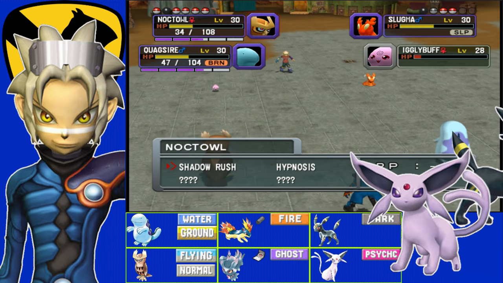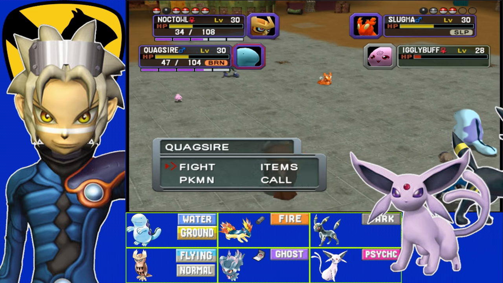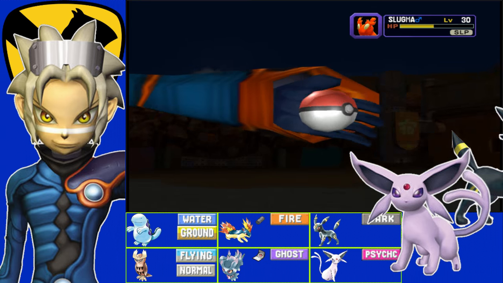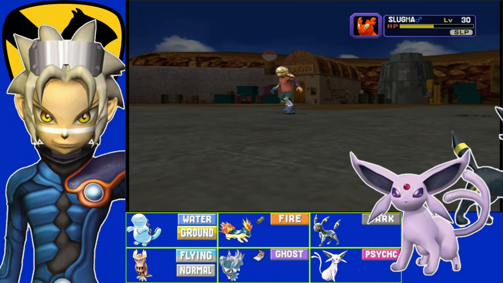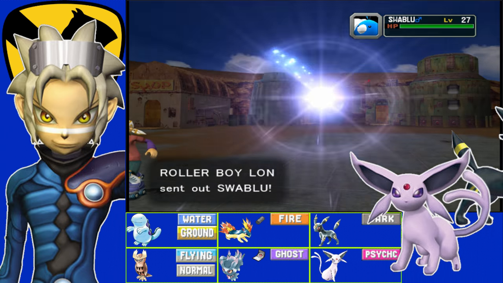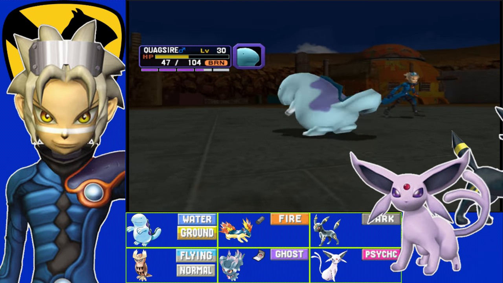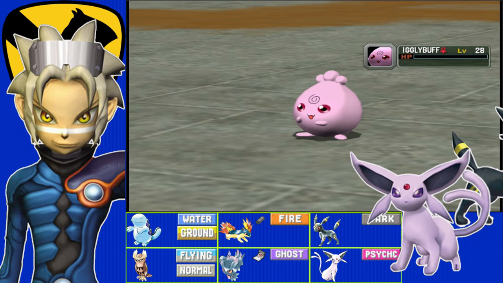Alright, so, Noctowl's done his thing, let's start throwing Pokeballs. And Quagsire, you can Shadow Rush the Igglybuff. Come on, Mr. Slugma! Join my team! Come on, buddy. That's the way I like it. That's how we do. Oh, and he's got a Swablu. Okay. Alright. Get rid of the Igglybuff, and then we're going to swap out Quagsire here, because he's taking a lot of damage.